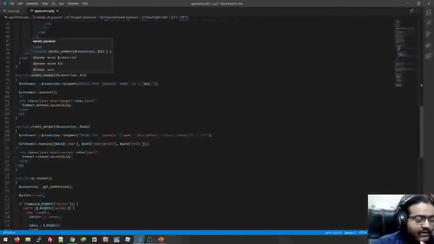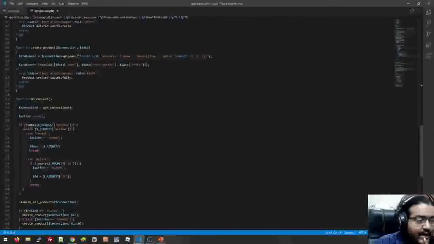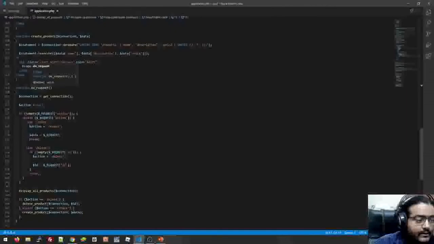Finally, you have functions for deleting the products, creating new products, and then this is the main function which determines the action, what the user is trying to do. For example, if the user just wants to see the list of all the products, or whether the user wants to add a new product or delete an existing product.